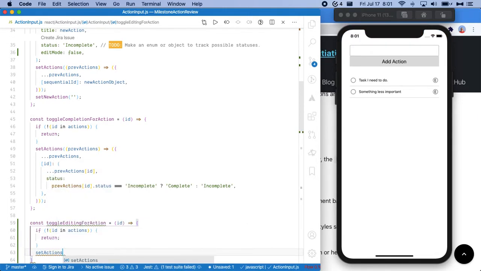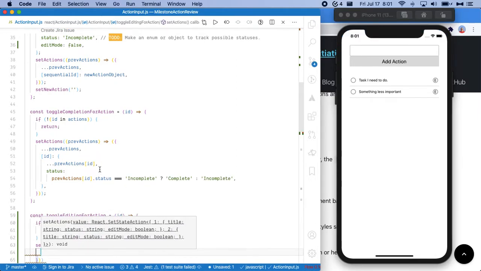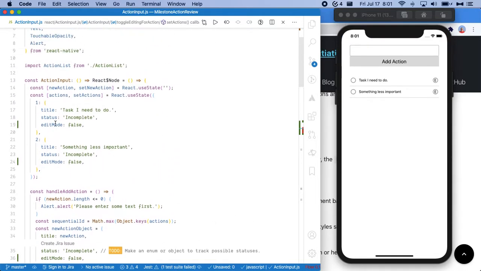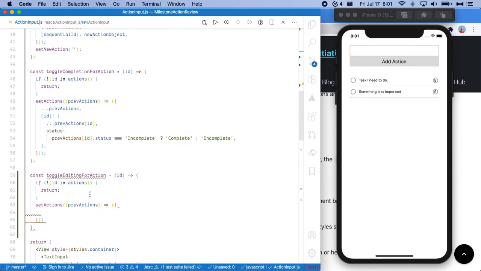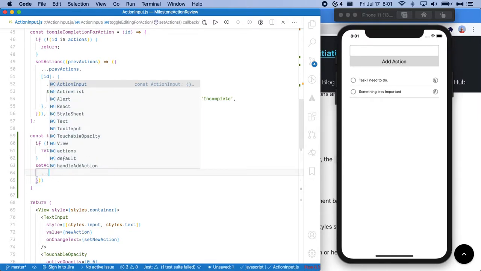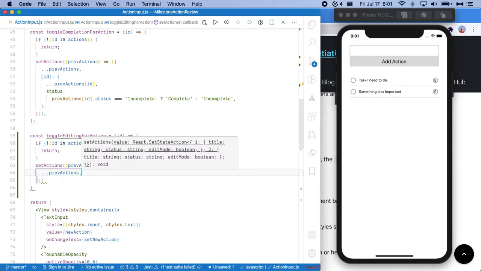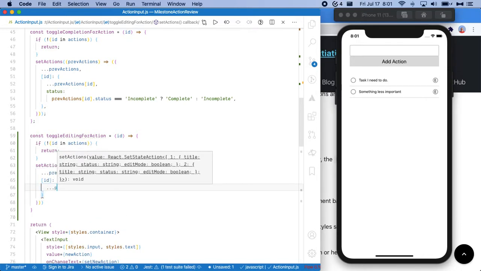And then we will set our action state based on the previous version of the state. It's going to be largely similar to the toggle completion, except we preserve the previous action state. For the ID we are looking for, we're going to keep this as is.